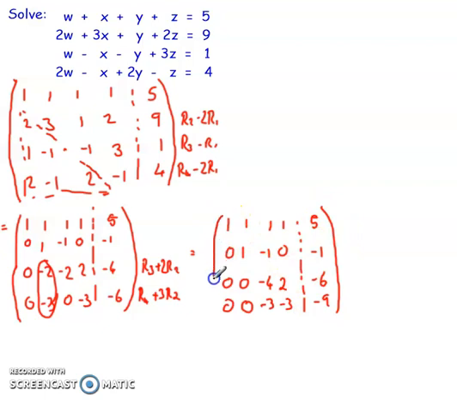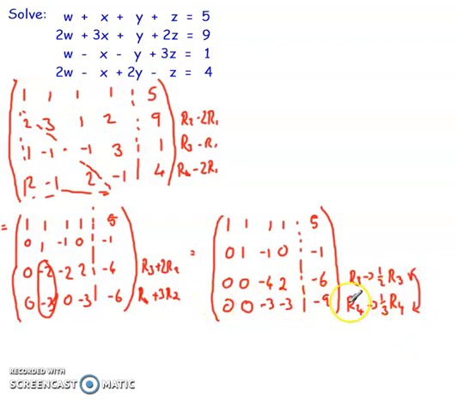So what I now have is a system of equations that look like that. Now these last two rows, if you'll notice, what I could do is make row 3 the equivalent of a half of row 3 just to try and whittle down the values. And I could make row 4 the equivalent of a third of row 4. And what I'm then going to do is swap the two of them around.